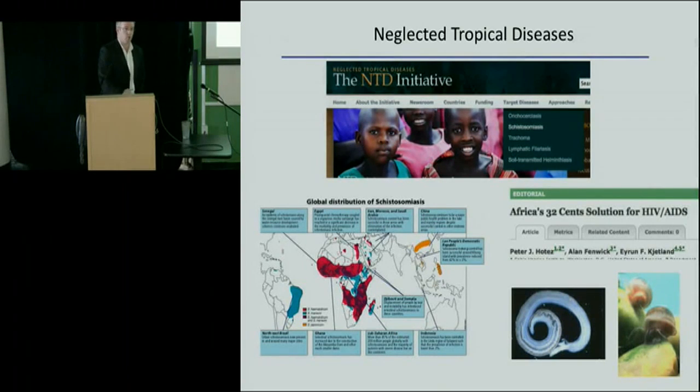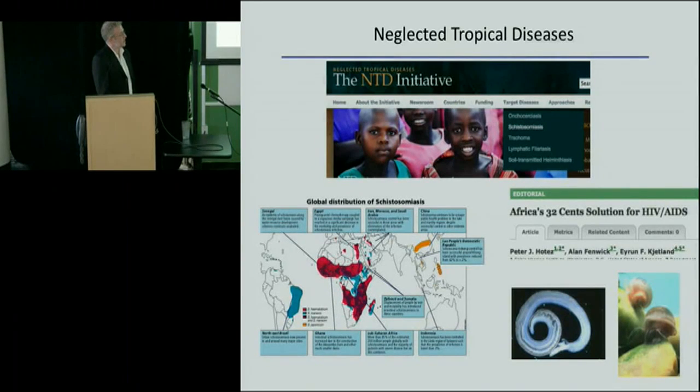Now, his idea was that we have one drug available to treat schistosomiasis, and I'll come to that in a minute. And what we really need to do is distribute this drug enormously widely to reduce the morbidity of the infected populations. So we take the drug and we just distribute it to whole populations of countries. And this is now happening in select countries in Africa, and other countries in Africa have also begun their own national control programs.